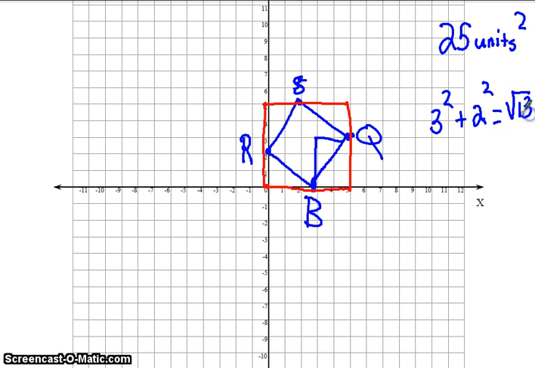So now we've got to do the square root of 13. Well, that's going to be a problem for us, isn't it? What does that tell us? That tells us some information. Each side of the square, I know in my drawing it is, each side of the square is the square root of 13, right? But how do you find the area of a square?